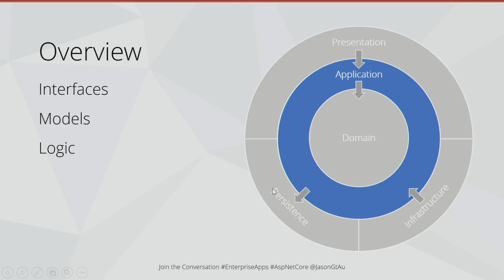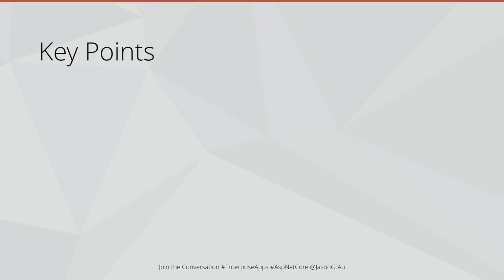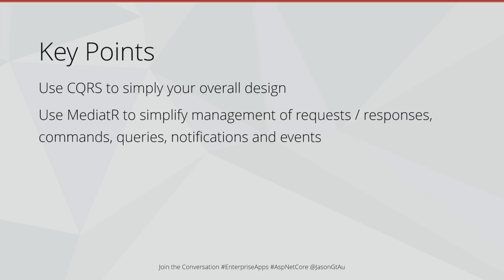So I think we're a little bit through there. So the key points, you can use CQRS to simplify your overall design. Don't be scared off by people talking about separate data sources and event sourcing and all that sort of thing. It really is just a great tool for separation of concerns. You can use Mediator to simplify your management of requests and responses, commands, queries, notifications, and events.